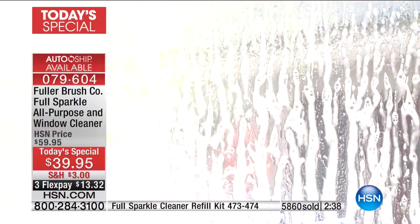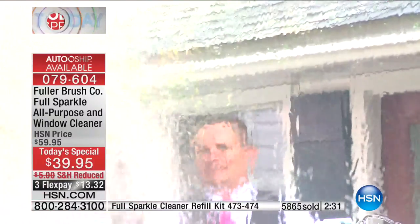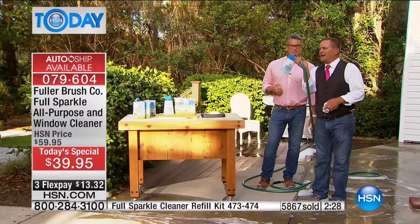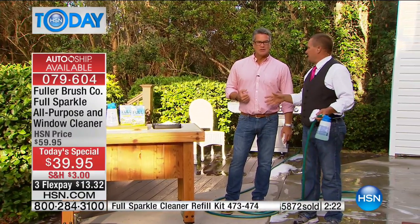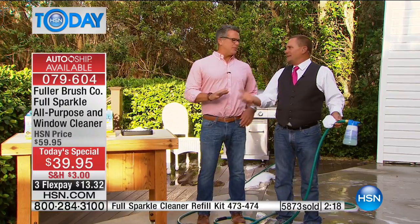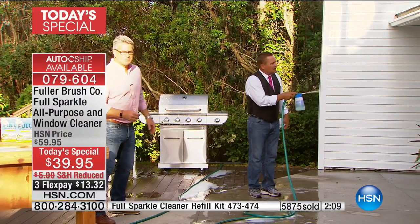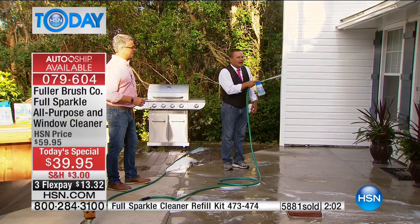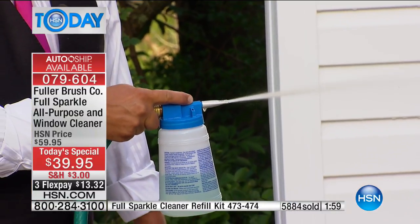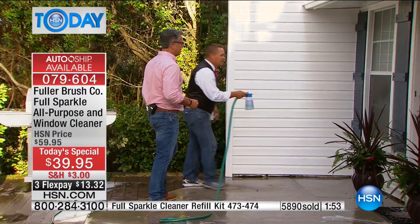Look how far away I am — at least 25 feet — and I've got both feet firmly on the ground. My mother is 73 years old and cleans her own windows with this because she doesn't have to walk around the house with a chair, wading through her rose bushes. She's lived in the same house for 30 years — those rose bushes are huge — but with Fuller Sparkle, she just turns it on, sprays the window, touches the hole to dispense detergent, and rinses. Windows come out spot-free and streak-free.